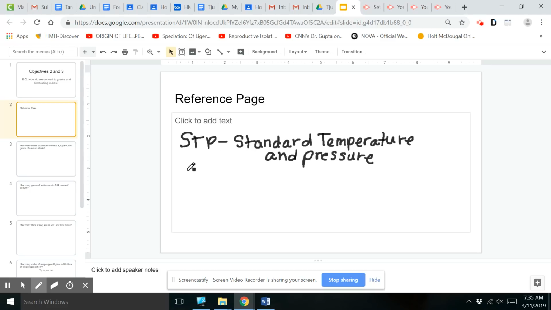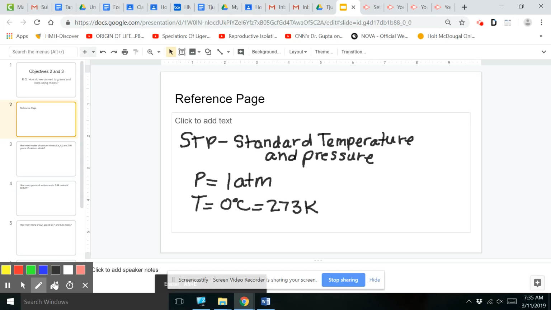Okay, and we also want to make sure we give you those conditions. In this particular unit, we're only going to use standard temperature and pressure, but in a couple of units, we'll address what happens when we're not at standard temperature and pressure. Standard pressure is 1 atm, and standard temperature is 0 degrees Celsius, or otherwise 273 Kelvin. We are dealing with gases, so the Kelvin becomes important.